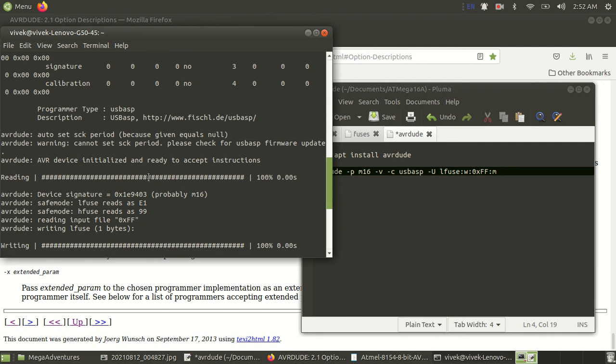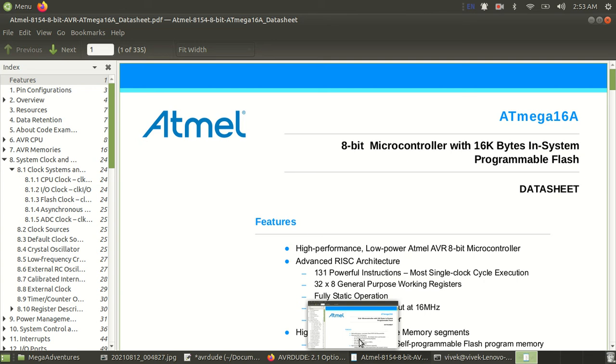First it is reading, and it has read the device signature, and this is the device signature in hexadecimal, and it is guessing that it is probably M16, that is ATMega16. And then the lfuse value is E1. By default the value is E1. We'll check out the default value from the data sheet.